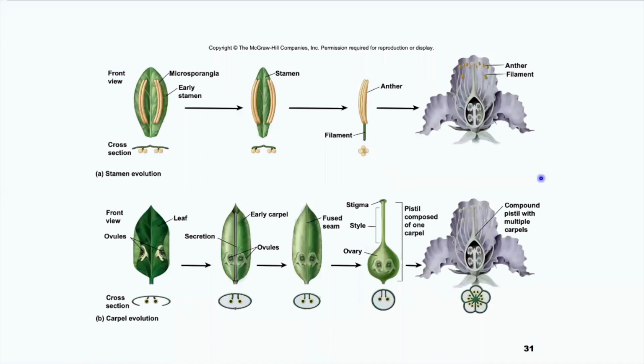This slide, I just wanted to put this in to show you how the male parts and the female parts of the flower, so the stamens and the pistils, these are just modified leaves. So all the parts that we see in a flower, we're really looking at that same trend, that same pattern we've seen throughout the class in evolution, existing structures being modified for new functions.